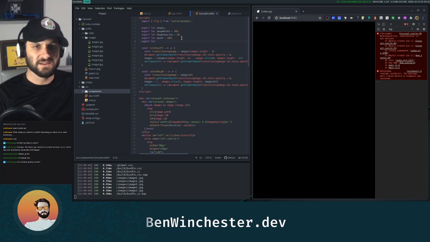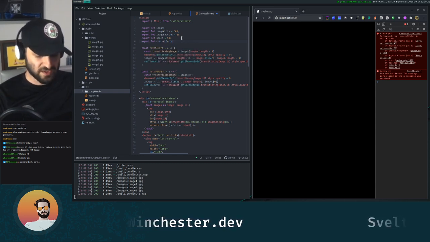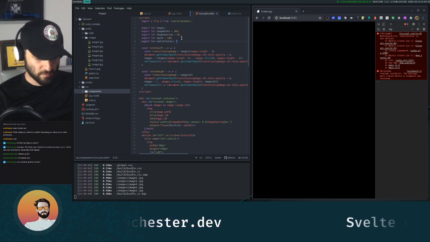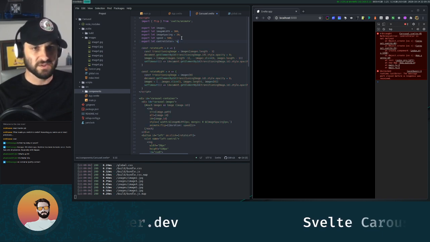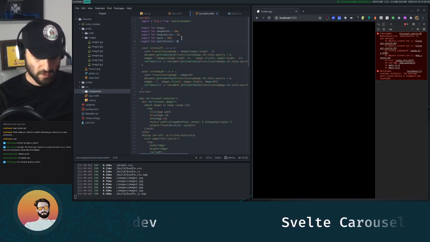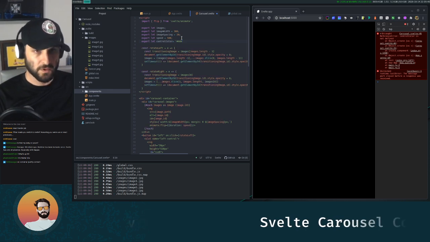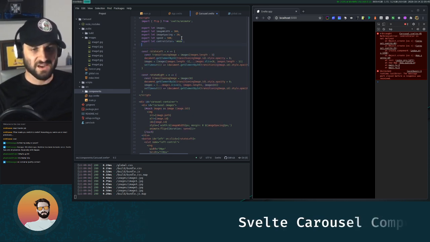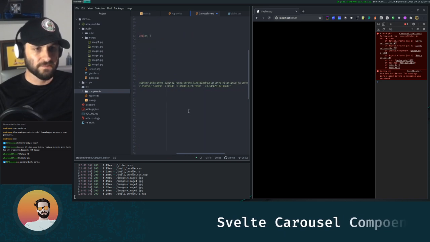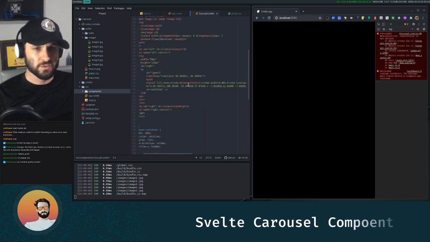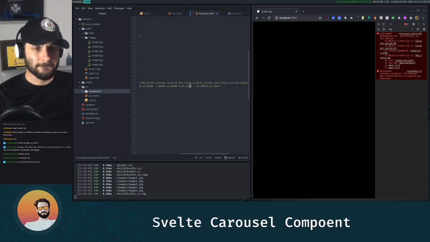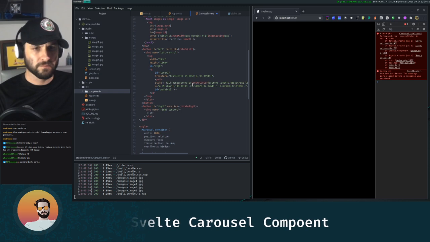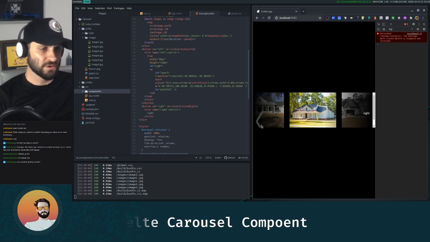Export let control color. This is something we want to be able to pass into. Color, we'll make the default white. Actually, we'll make it 50% gray, 444. And then I think I had another one in here that was control color. Yeah, there we go.